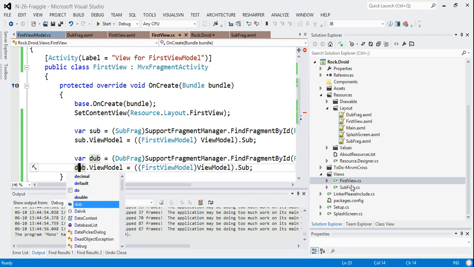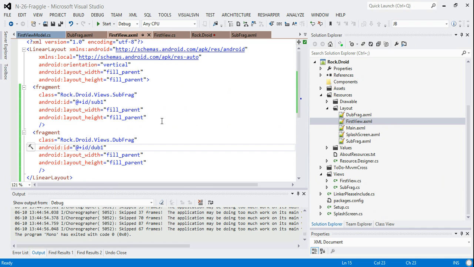So, you know, it's real proper data binding going on. And if we take a look at this, I'm sure this thing I must have forgotten. Let me just check what I've done here. So the only problem I've got at the moment is these widths, these heights that I've got. So let me just set the height to be wrap content, so it's not quite as big. And then I should be able to run this.